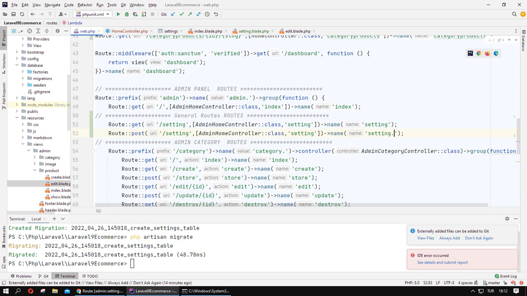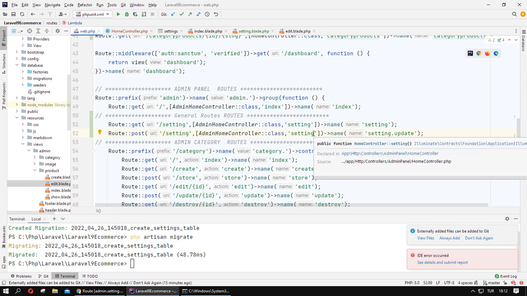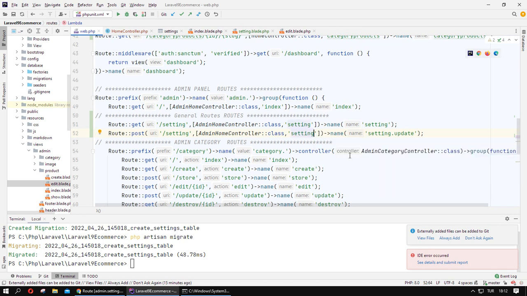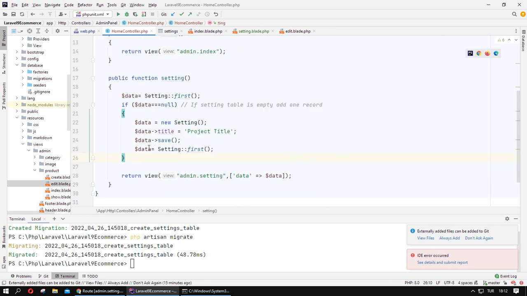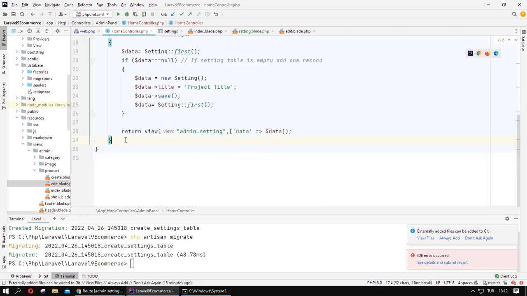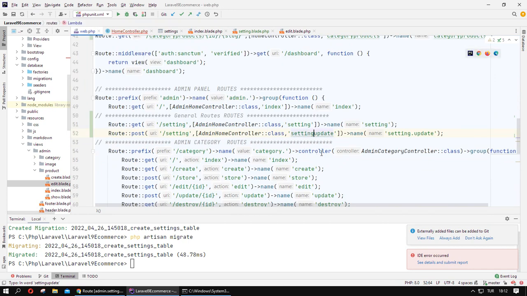Setting update. Okay, setting updates. At the controller also. Where is my controller? Setting update, maybe setting updates.